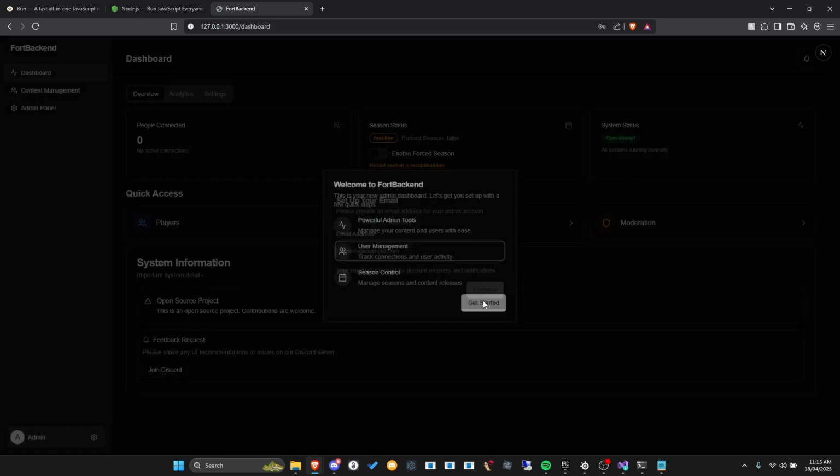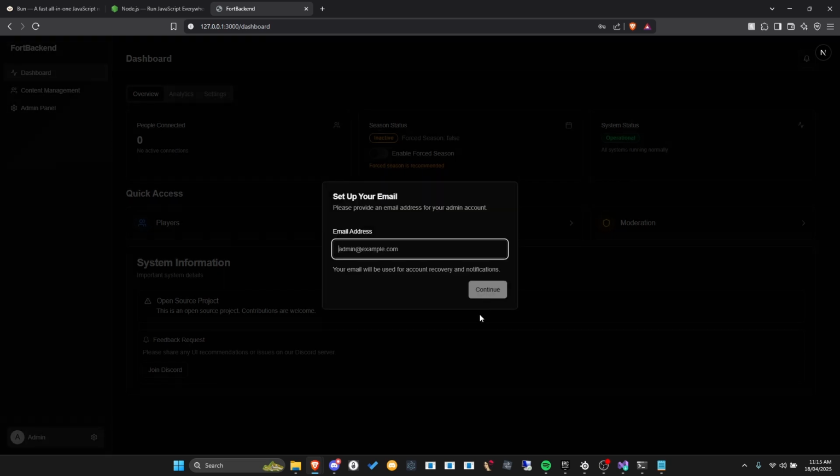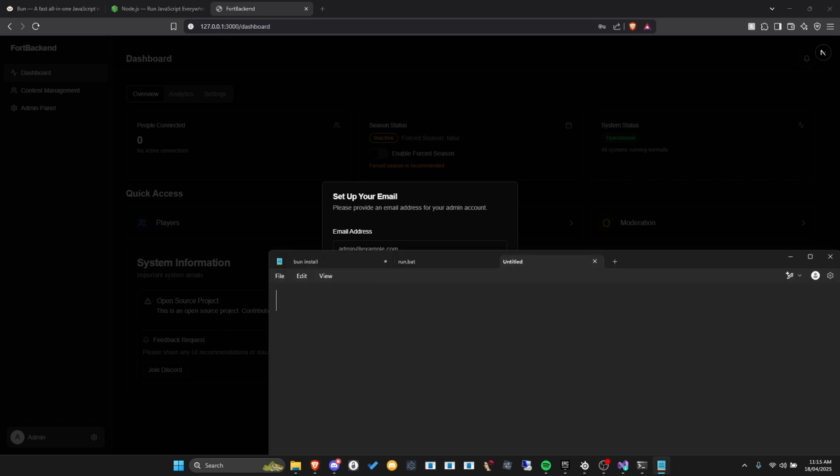You just click get started, since you need to reset your email and password because the default one is very unsecure. So we'll do like backend admin at FortServer.dev.